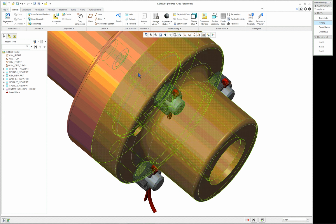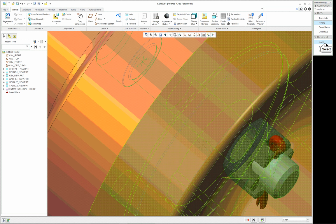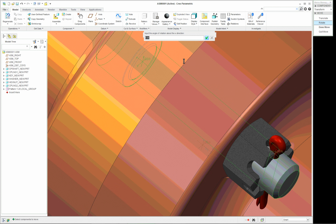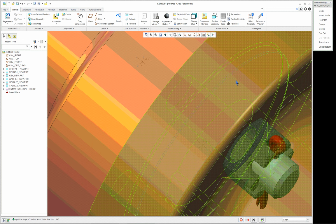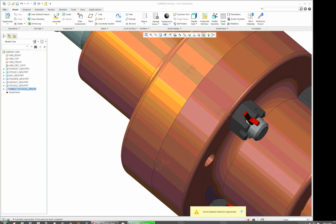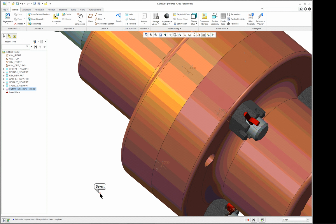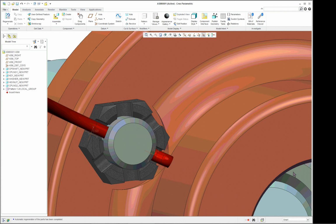Rotate. And we have to see what axis this is along. It's along the x-axis. And let's go 180 degrees. No, let's go 145. Done move. Done. And then of course we have to regenerate. And it moved it. Of course it did it even worse. It moved it into the thing.